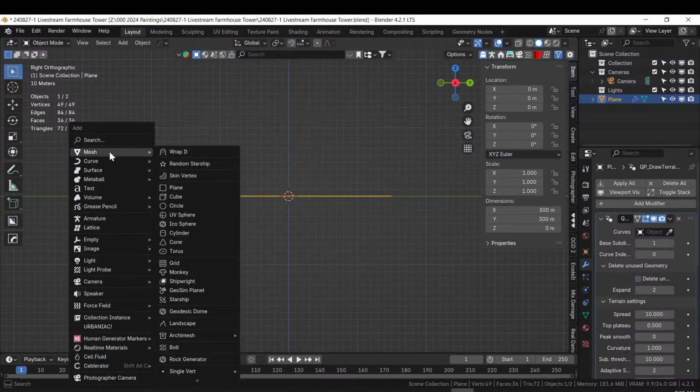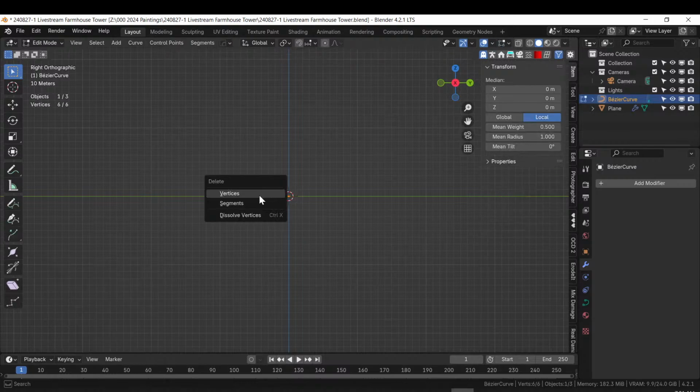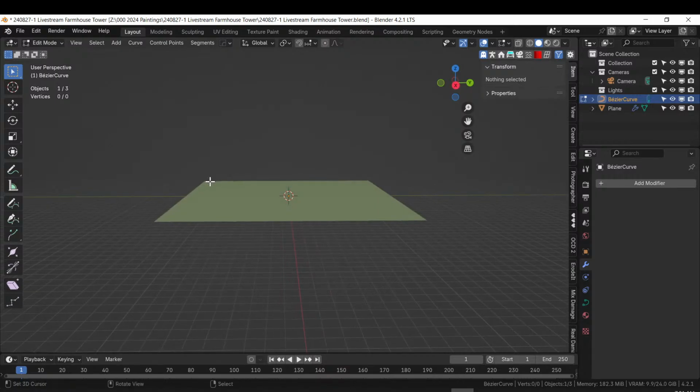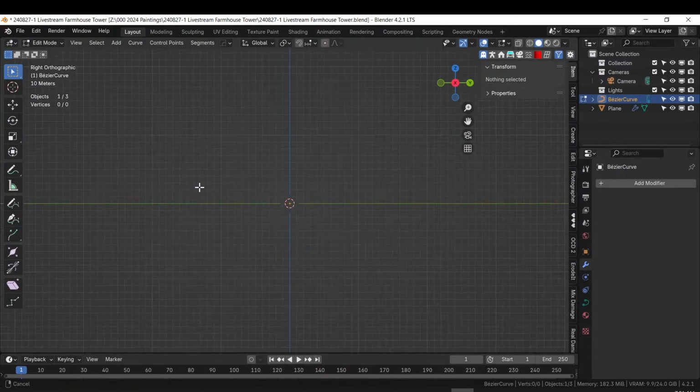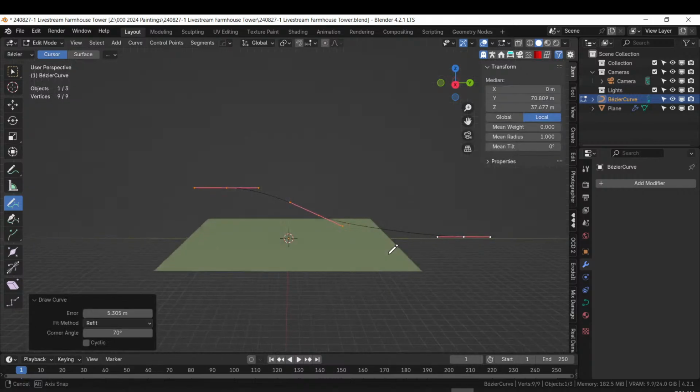Shift A. Curve doesn't matter. Bezier. Tab X vertices. And we're going to draw here. We're going to draw something that looks like that.